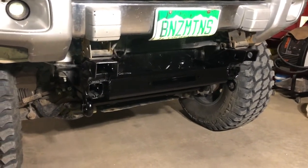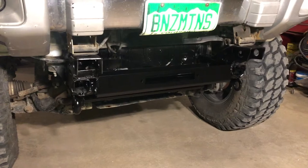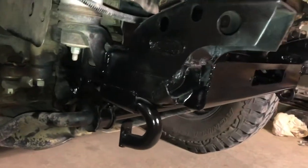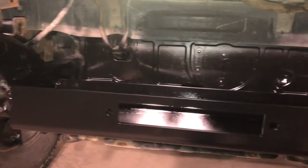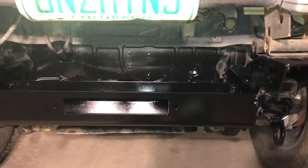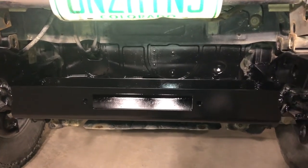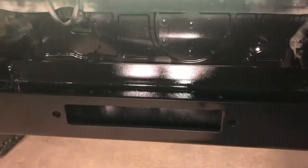To wrap up the evening: I put a coat of primer on everything, let it dry for about 30 to 45 minutes, then came back and did a coat of semi-gloss black. Just painted everything to freshen it up. I wiped down the whole compartment below the radiator to get any debris or residue off while I was back there. I had a power steering pump leak a few months back, fixed that, but there was some leftover oil residue. Got everything cleaned up and painted. Going to let all this dry and be ready for getting the winch installed tomorrow.